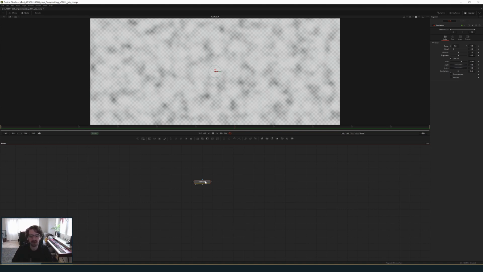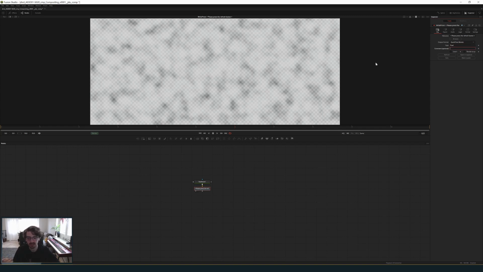Instead of using a saver node, we're going to use a write Prism node. So that's a new node you're going to get from the DCC integration setup. And it defaults to OpenEXR, but you can change to whatever you want. For this, we're going to use QuickTime, and we're going to change to just normal ProRes 422. And under task, you're going to write what kind of render this is. Is it like a daily or a final? So we're going to say final for this, and a comment if you wish.